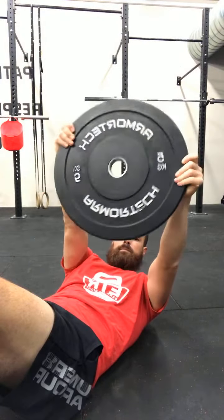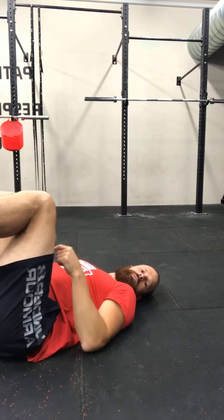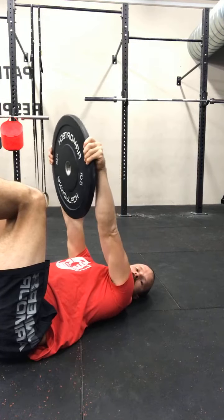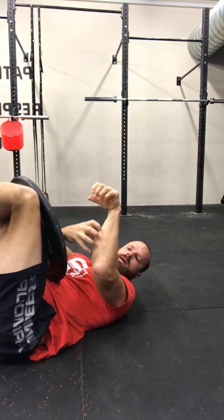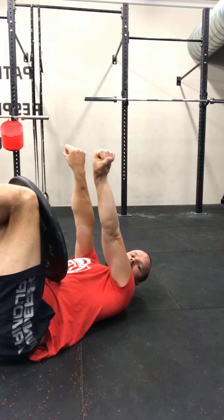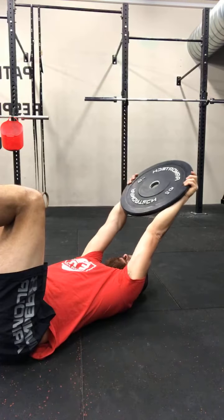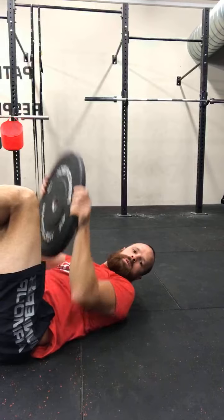I've got a five-kilo plate. Lying on my back, feet off the ground, knees pointing straight up to the roof, feet above knees. Hold the plate in front of you — elbows internally rotated, pulling the plate against your forearms so your forearms are actively working. I'm trying to do internal rotation — not external. Then press the plate up to the roof as high as you can, reach over, keep reaching away from your head as far as you can, then pull it back over. It's a plate pullover.